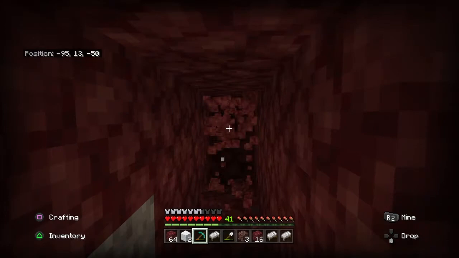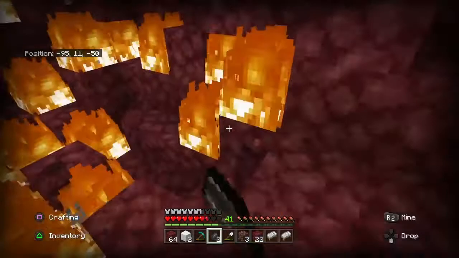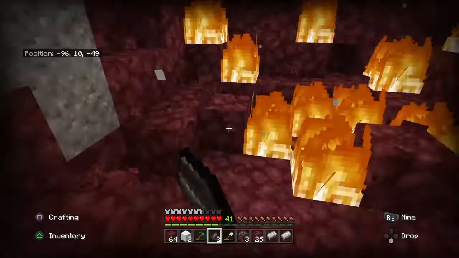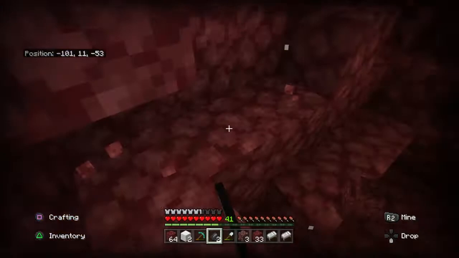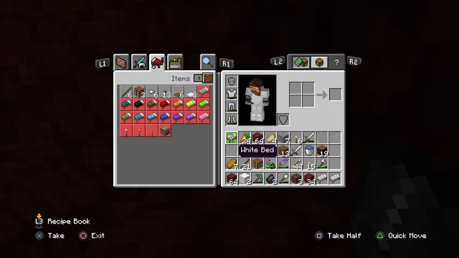Oof. Oh, I should probably heal before I do that next time. I could place a block in front of me and be a little bit protected. Yeah, see, it doesn't look like there's anything here. Although, we'll see when I clear the flames. I highly doubt there's anything. Yeah, I don't think there's anything here. That's okay. Just move on to the next one. How many left do I have? Three. Okay, so far.